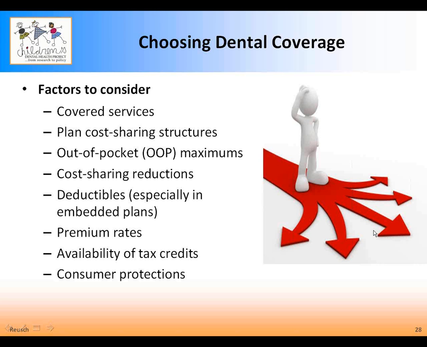But more importantly, because it is exchange coverage and because we're talking about small group coverage, really all of this applies, especially the piece about the out-of-pocket maximum requirements being delayed for small group plans. So while I think it's highly unlikely that we're going to see many small group plans buying coverage that includes dental as part of the medical product, if they do, they should be aware that if that dental benefit piece is separately administered, then that plan could potentially have a higher out-of-pocket maximum than what the law really intends. But again, this is really only for the first year, so I think the risk of that is relatively low. I think it's probably much higher for things like pharmacy benefits, but it is something to keep an eye on.